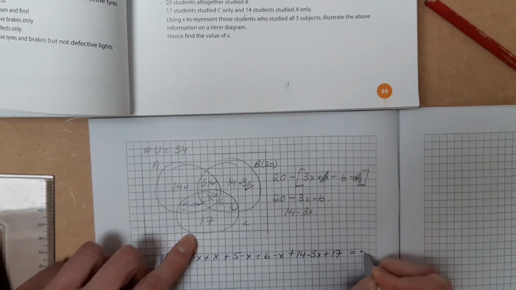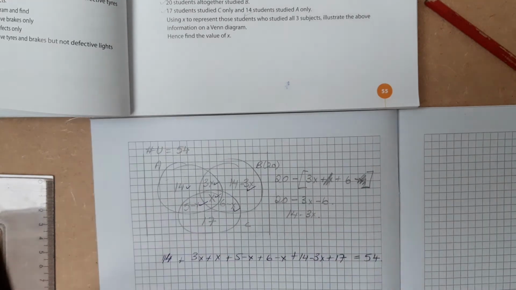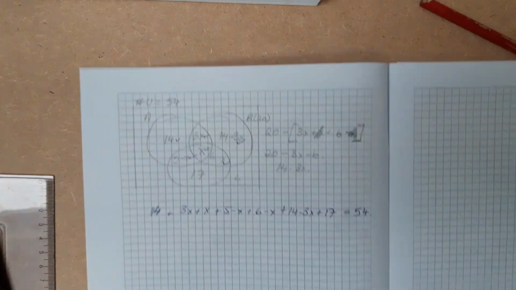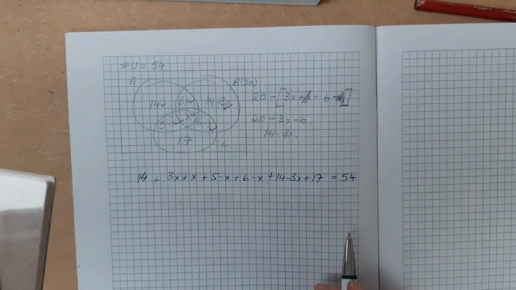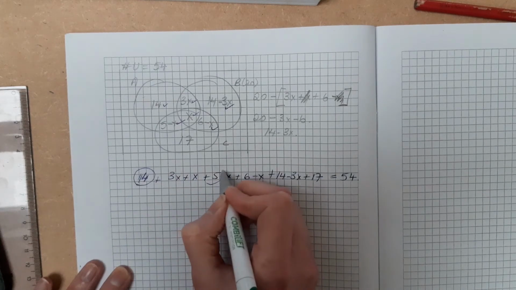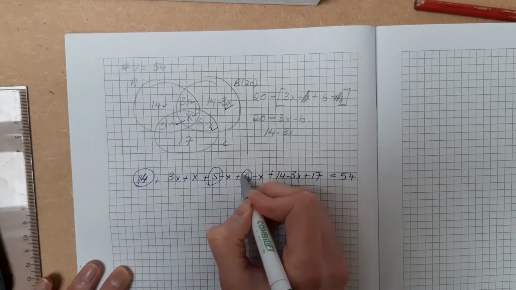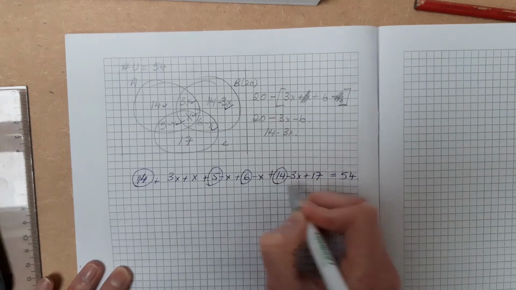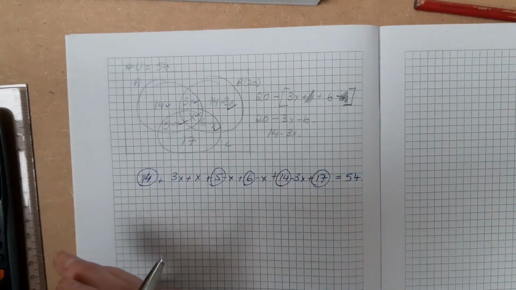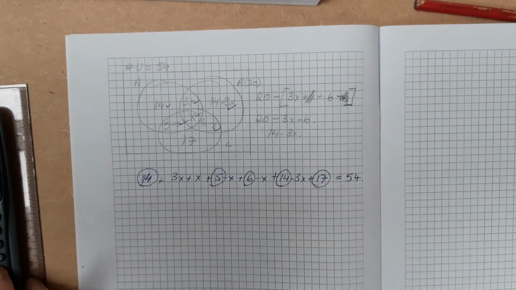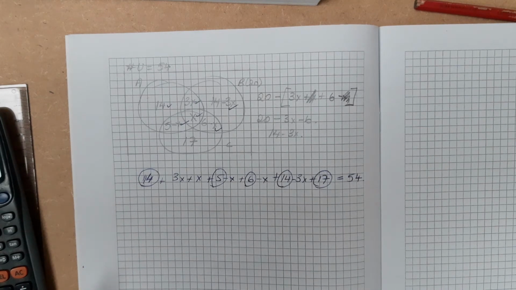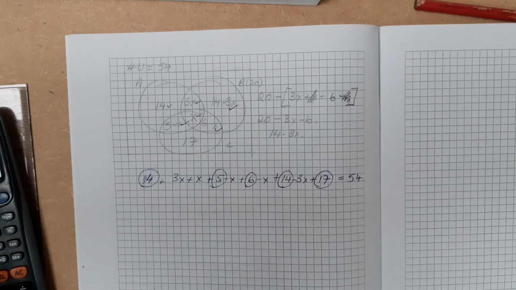My answer is 54. Now, we're going to simplify this little bit by little bit, but we'll go on to add up the numbers first. So we'll be adding 14 and 5 and 6 and 14 and 17 on the calculator to see how we get on with that. So just quickly, 14 and 5 and 6 and 14 and 17 is 56.